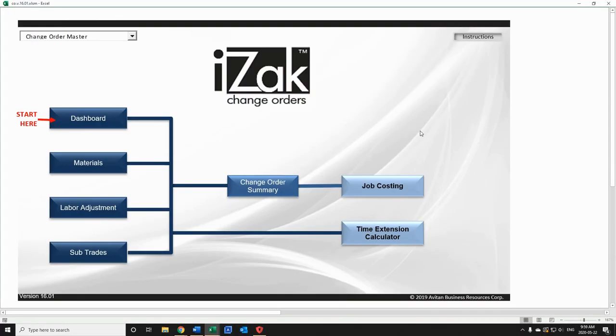Okay, we're now in change orders homepage. Again, everything starts with a dashboard, and you always see this telling you to start here. It's quite easy. And again, just to remind you, once you're working on it, the online videos are available to you in each one of these components. So once you start working, what I suggest is the first thing you do is open up the online videos.